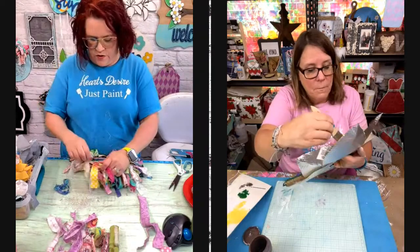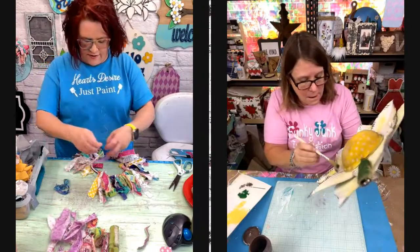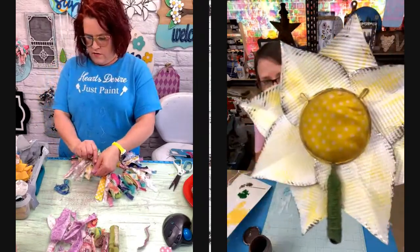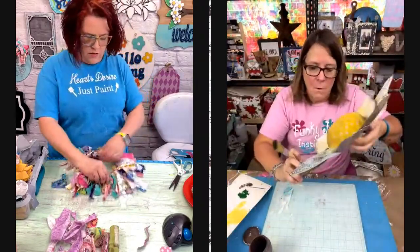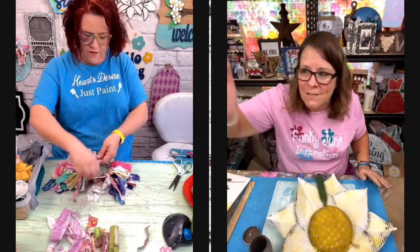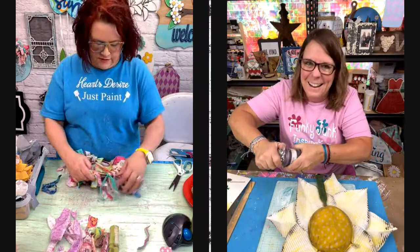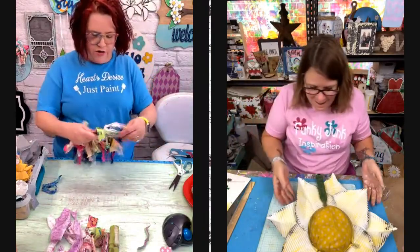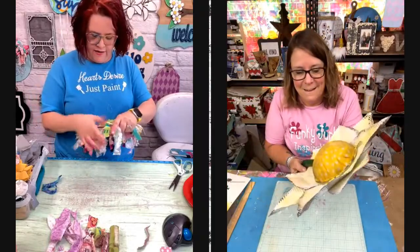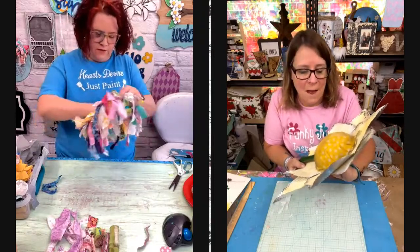That's why I stopped going to Dollar Tree — because I kept buying stuff I saw people making stuff with. I'm like, why am I buying that? I don't even do that kind of stuff. You don't need to buy extra — you could just buy it to do the project. My biggest problem is I'm always buying extra extra extra. Like, I might want to make 27 of those things. And the reality of Dollar Tree is it might be a year or five or never before they get them back in. So it's all Dollar Tree's fault that our craft rooms are crazy looking.